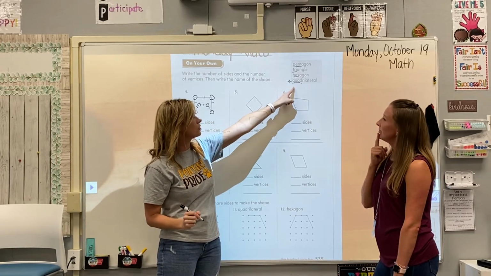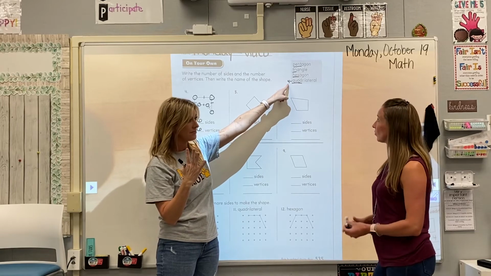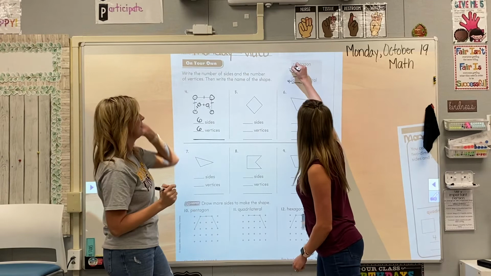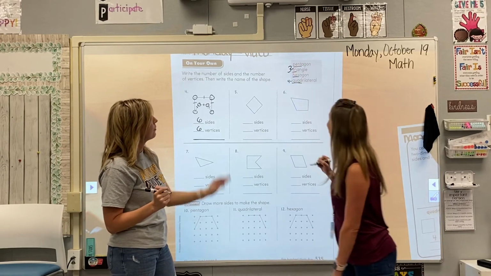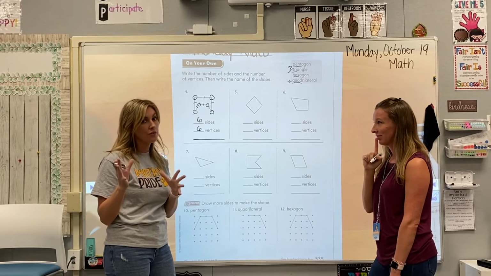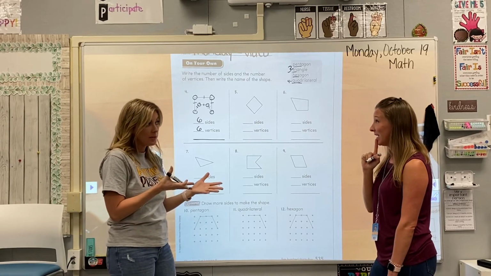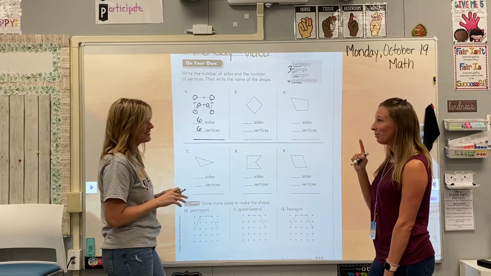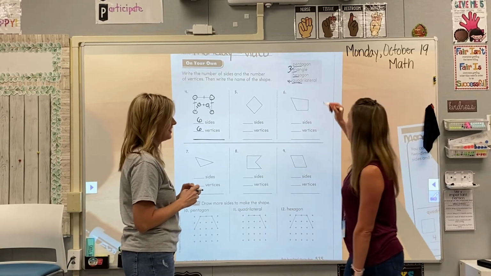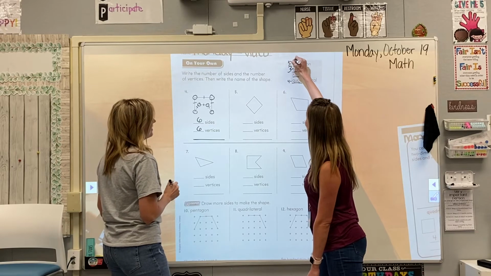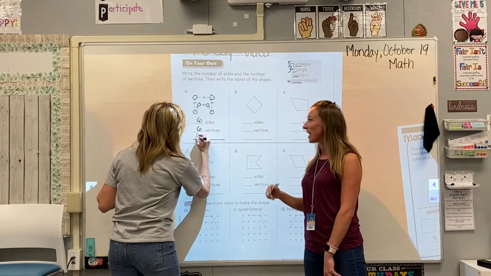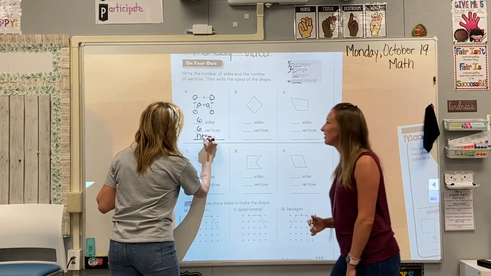Well, I know that a quadrilateral has 4 sides, and I know that a triangle has 3. Why don't you write the 3 down? That leaves us with a pentagon and a hexagon. So if they turn it over, you could clearly figure that out. Do you know which one it is? Yeah, I do, because I remember talking with you on the other page about a pentagon meaning 5. And so even though I didn't know this before, the hexagon is going to be the answer for a shape that has 6 sides and 6 vertices.